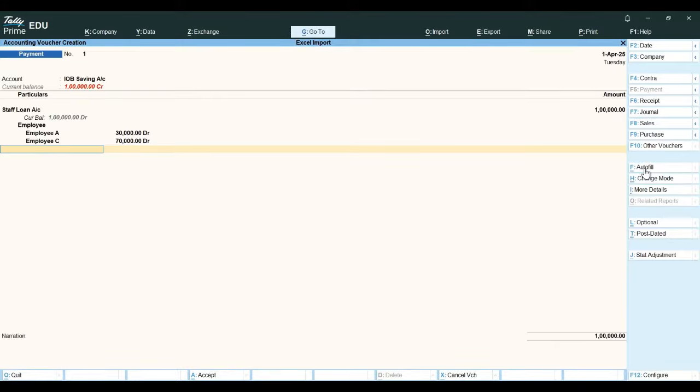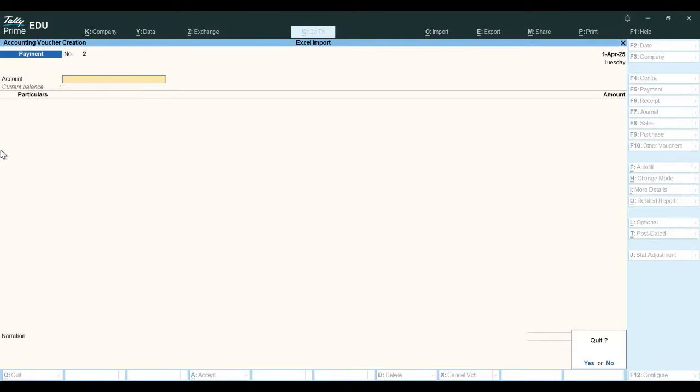Usually we are not bothered about who all are getting the loan from us. These details we maintain separately in MS Excel. So if you want to find the loan outstanding of an employee, you have to open Excel, but there also you have to enter it. In Tally Prime, you need not have multiple software for managing your loan. A single voucher can store all information.